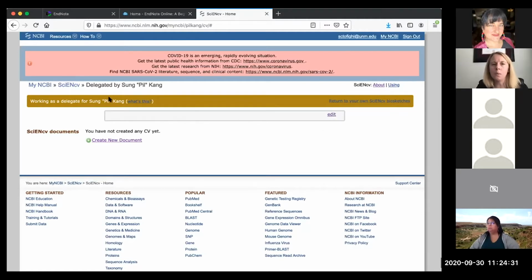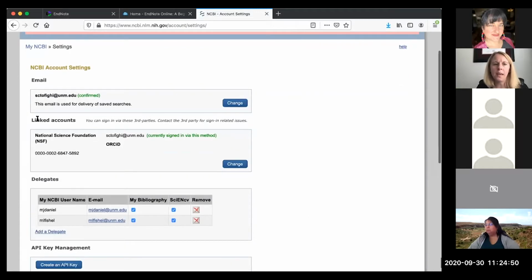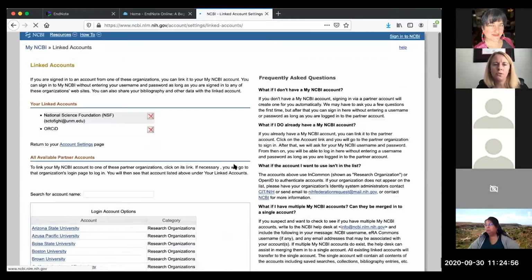So the way that we were able to get him to add his ORCID account was that he went in, and now I'm in my account. Now I'm in Stephanie Tufigi's account. For this, the PI would need to go up, and this is in the troubleshooting guide, but they would have to go into their account settings, and they would go here to linked accounts. So I just highlighted that, and they would put change.